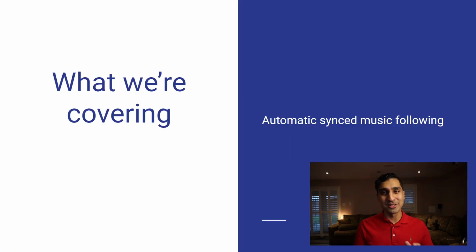And so today we're going to be talking about automatic synced music that follows you around. So if you have multiple music players within your home, they can follow you around as you're playing music. Say you're listening to it in your bedroom and you walk down to your kitchen, the music should follow you there seamlessly without you having to touch or do anything. So I think the best way to show that is with a quick demo.